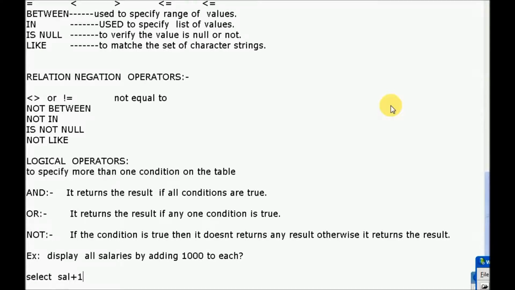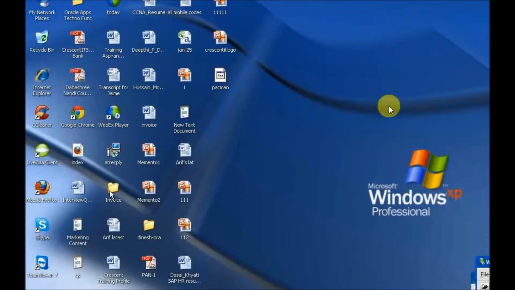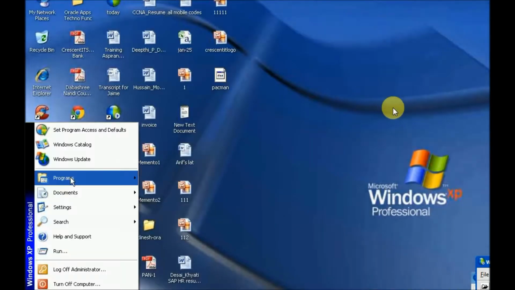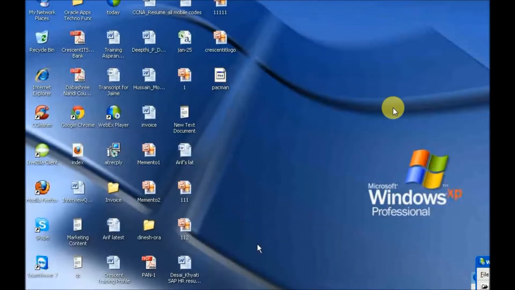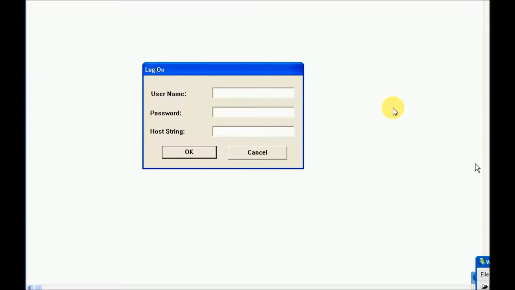Select salary plus 1000, adding 1000. So here we have to use dual or a table name. Table name. Why? Because you are specifying the column name.